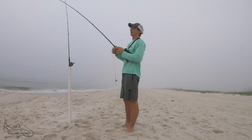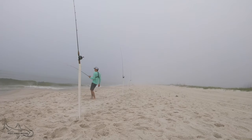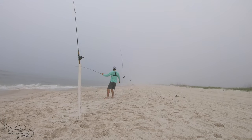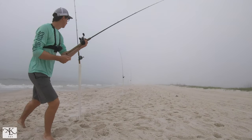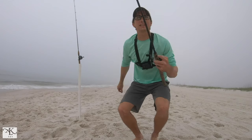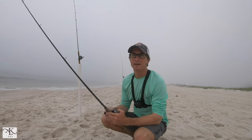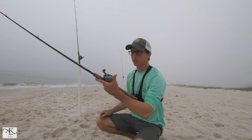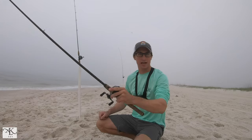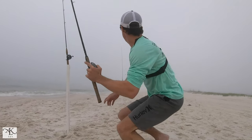Not much sticking yet. A lot of times stingrays though just stick to the bottom. All right guys, there's proof right there. A little exciting there, that you don't need big surf gear to have fun surf fishing. So I got this little bitty Cabela's special from like 2005 with an old Quantum rod that I found. Oh!